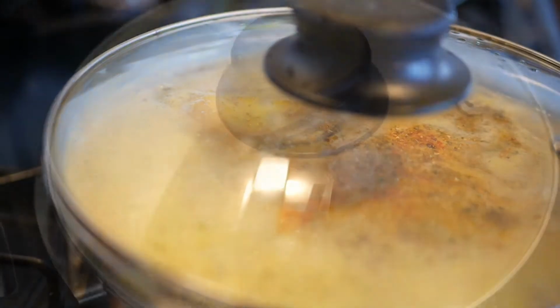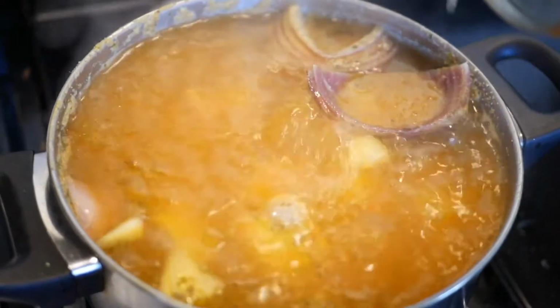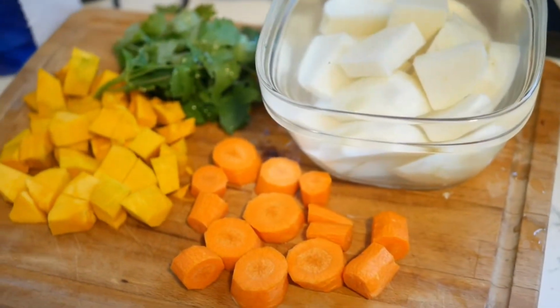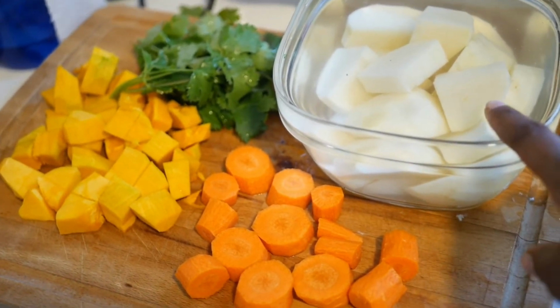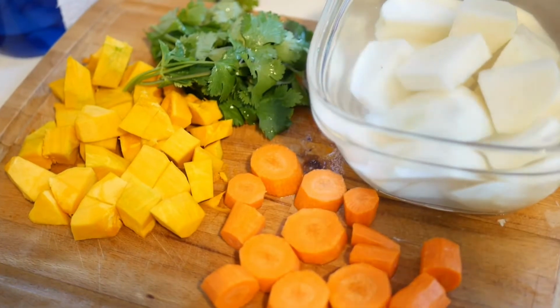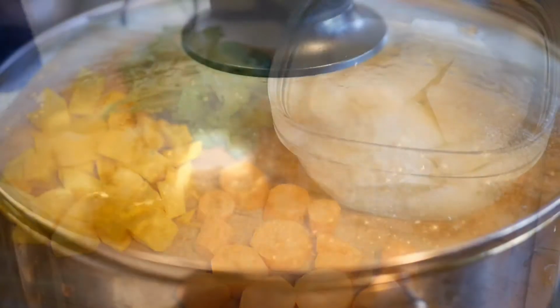And so it has been cooking for 20 minutes now, as you guys can see. I'm gonna keep that cooking for another 10 minutes. So here are my squash, carrots, potatoes, and cilantro that we're gonna add after it has been cooked for another 10 minutes. The squash gives it that color, and you're gonna see at the end.